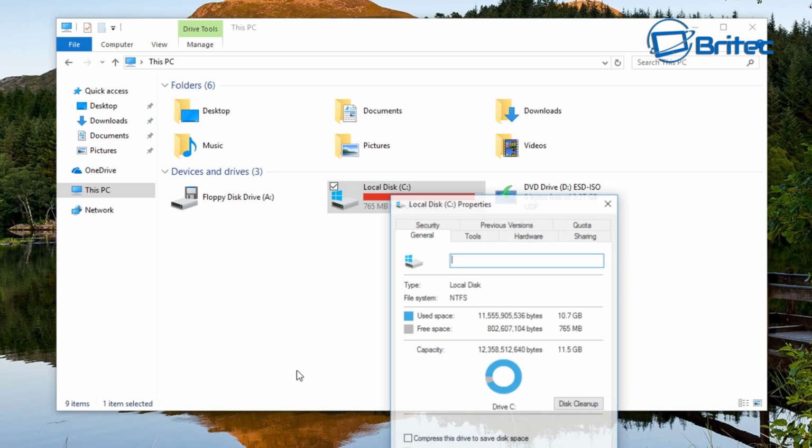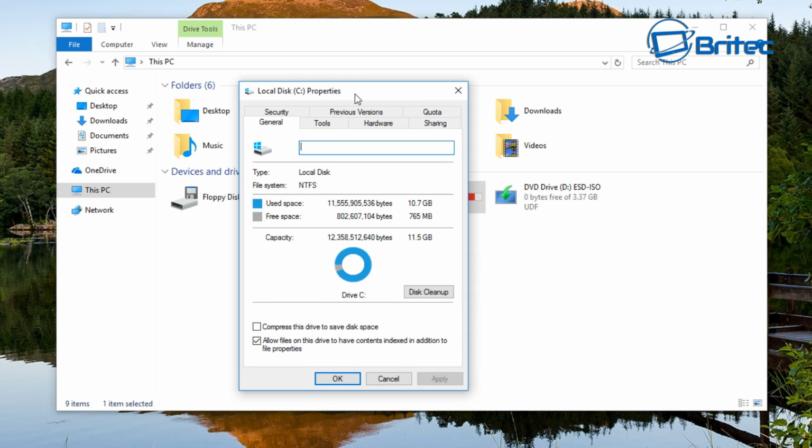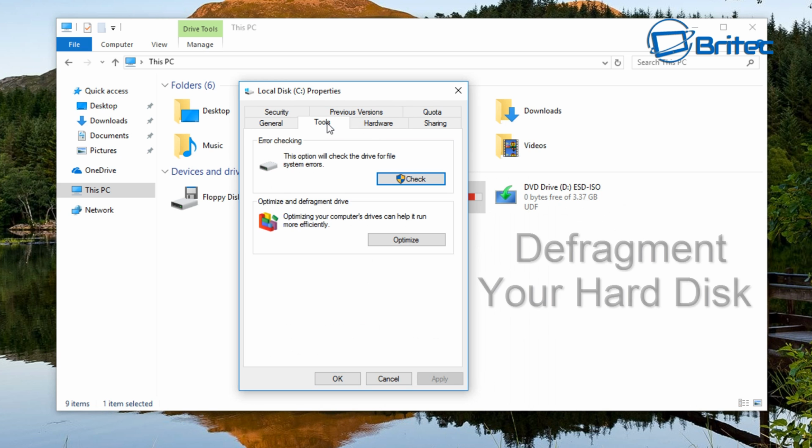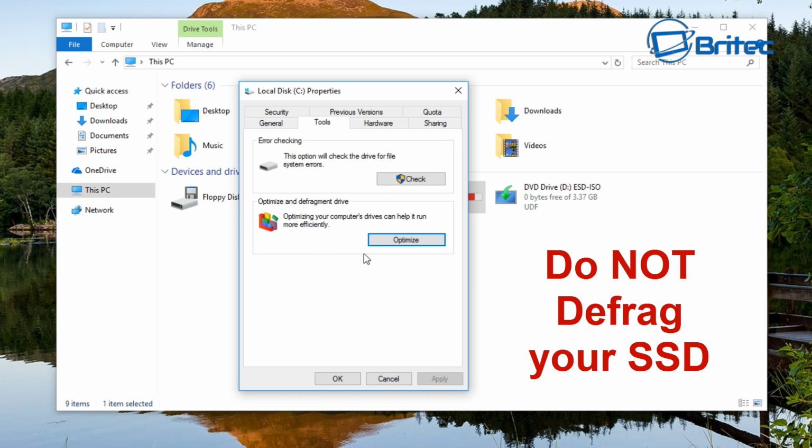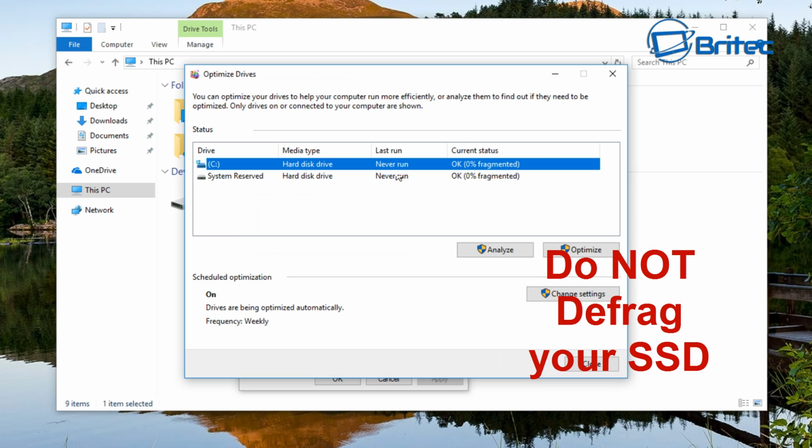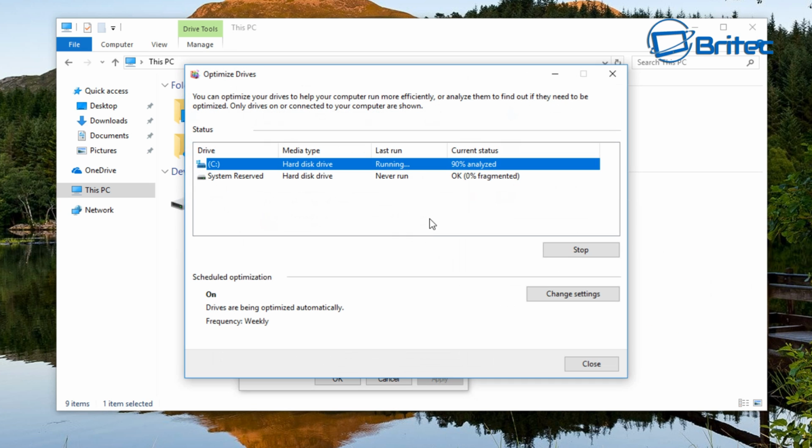Now this is another highly debatable topic about fragmentation and defragging and stuff like that. So it depends whether you want to go ahead and do it. And you can see in Windows 10 they now call it optimize and defrag your drive. Now Windows generally takes care of this for you in the background. But when you analyze, now obviously this is a virtual machine, when you analyze your system, it will detect whether the drive is fragmented.